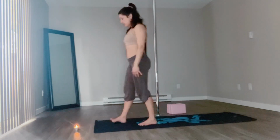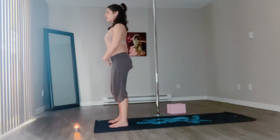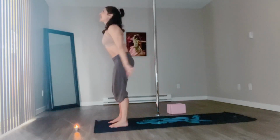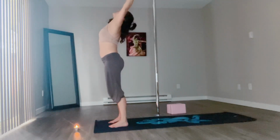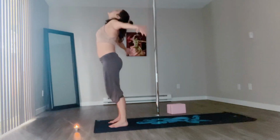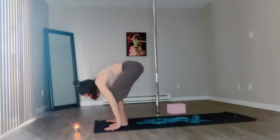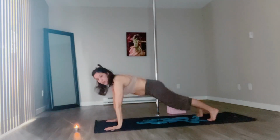And let's get started. So we're going to start this practice with the Bhakti Yoga Sun Salutation, which is a little different version of the regular ones. We're going to start at the top of the mat with the feet right under your hips. I'm going to tuck my pelvis in. Inhale, cascade open arms wide, stretch your heart to the ceiling. And inhale, bring your arms up, exhale, roll down, press your hands onto the mat, step back into plank.